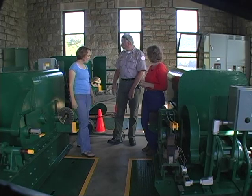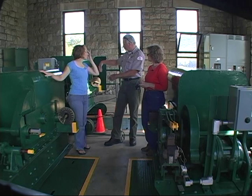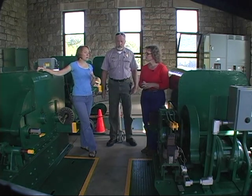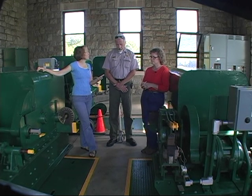If one of these is down, we have a standby, which can be moved in either position. Oh, that's neat. So I see the grating on the floor. Yeah, this can be raised up and moved, slid into either position behind or upstream of either of these. So depending on the flow at a particular time, you can open it a couple of feet or a whole lot of feet.